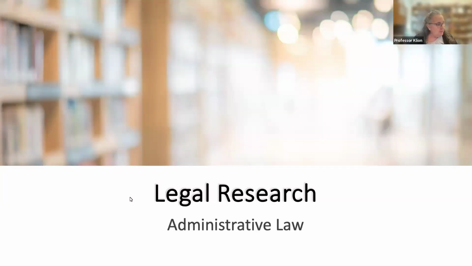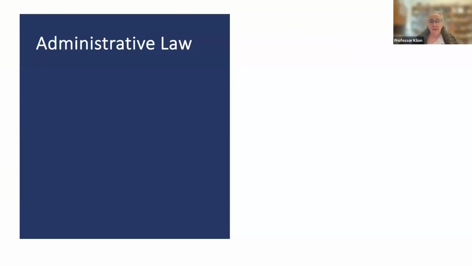So the first thing we're going to touch on is administrative law. Remember that administrative law comes from federal agencies. It is part of the executive branch. And just to touch on quickly, just like so many other things, this is just to give you exposure. There is an entire class devoted to administrative law.